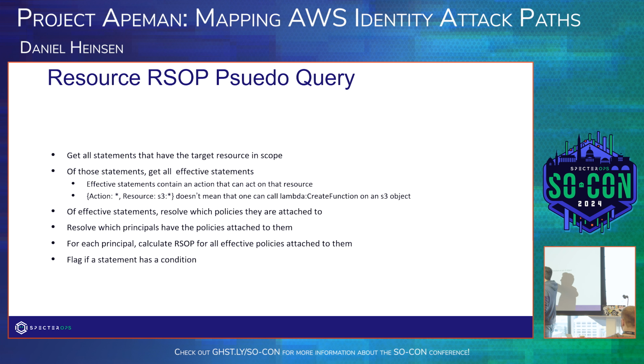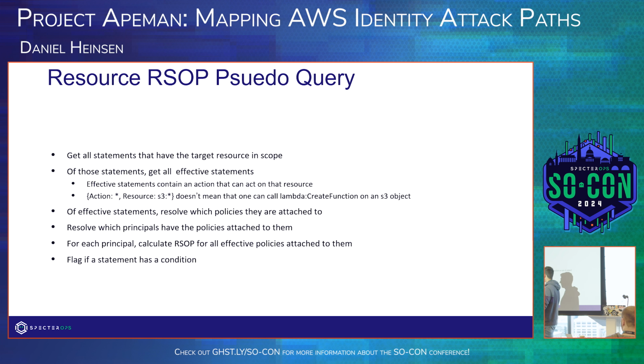So in DOGs, we'll say, give me all the statements that have the target resource in scope. Let's forget about users, let's forget about roles. Give me every statement in this graph where that prod user authentication Lambda function is resolvable as a resource. All allows, all denies, whatever. As long as it's in the resource, give it to me.